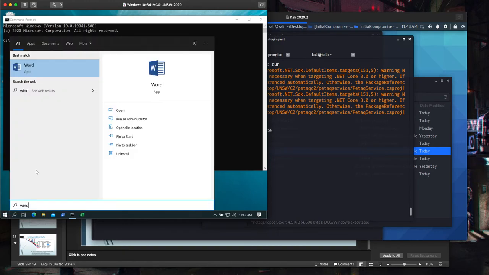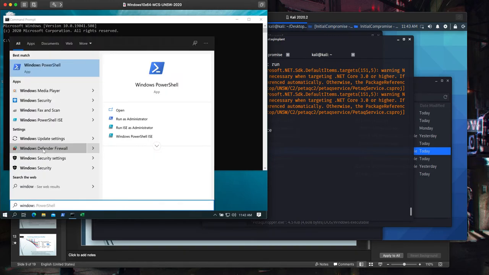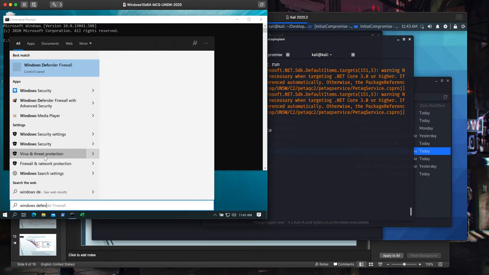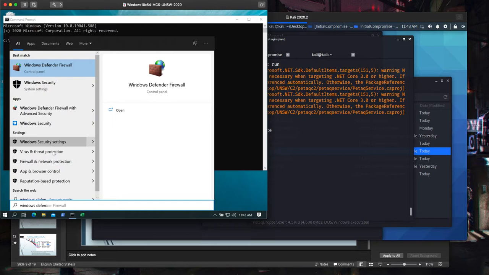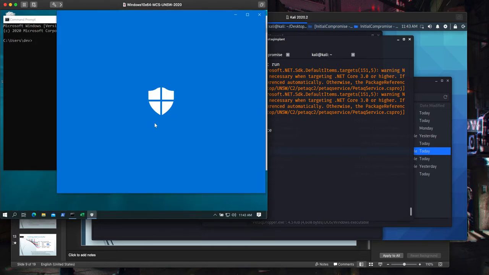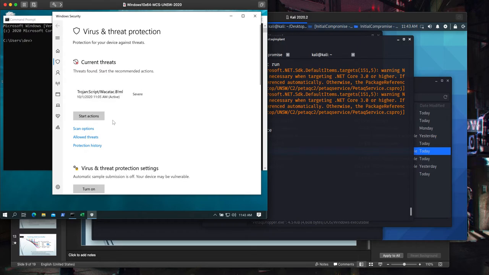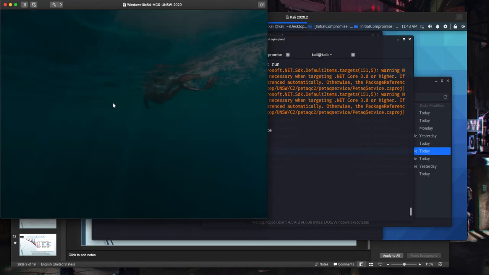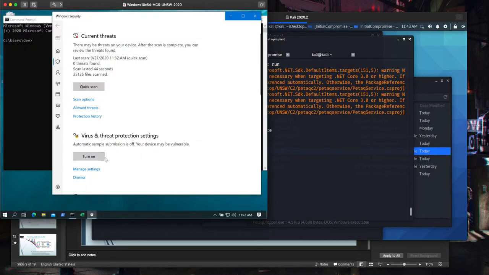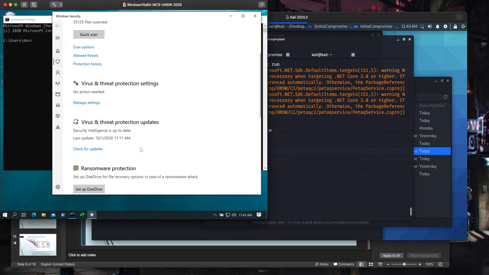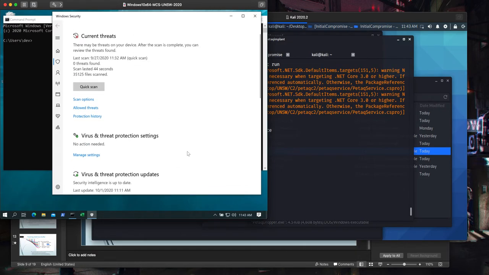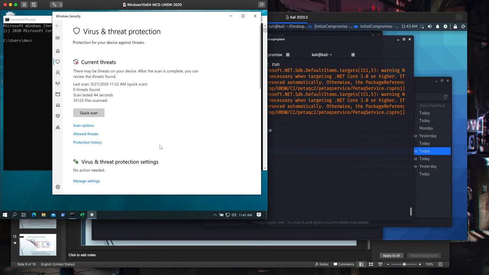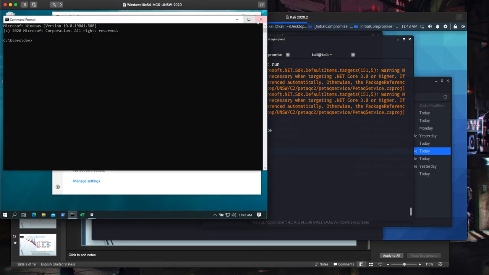Let's verify our Windows Defender settings again. So we can see that Windows Defender is up to date and we can see how it works. Windows Defender is here. Currently no threat found. And we can turn on auto submission as well. Security intelligence data is up and everything seems all right from the Windows Defender perspective. So if it identifies us, it will send the sample directly to the cloud to train it. That means, again, no easy way out.